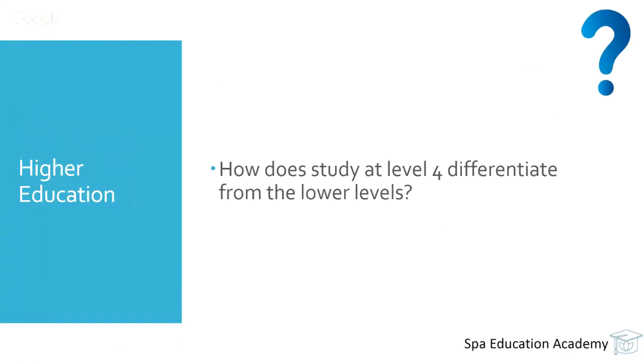So how does level 4 differentiate from the lower levels? Lower levels may have been your beauty qualification, which usually go up to a kind of level 3. Level 4 is equivalent to the first year of a degree. So it's higher education. That's where we're at basically. We're studying management levels, higher education. And because of that, it means that we're going to be looking at writing academically and referencing, backing up, justifying and evidencing our arguments within our work.